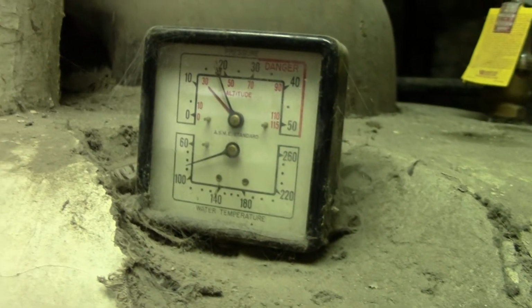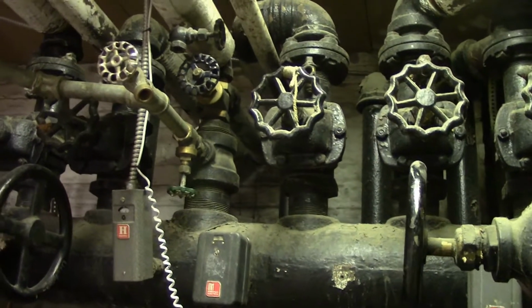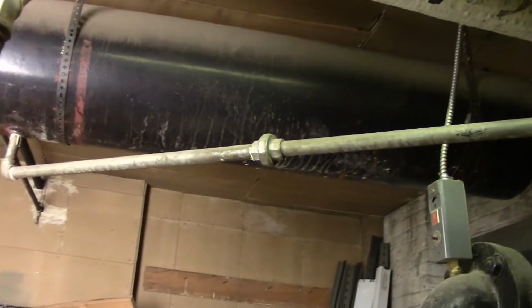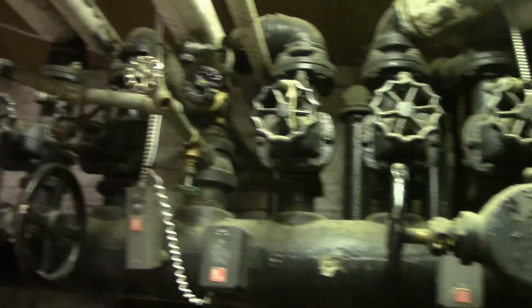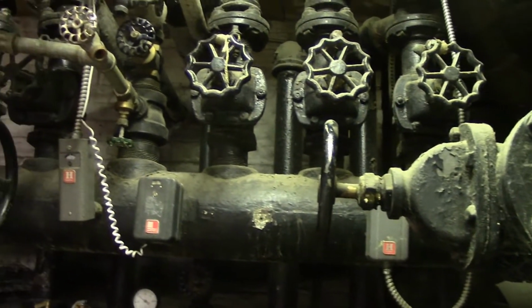All right, well, these things are going to take a little while to get back up to temperature, but other than that, we're done. So, yeah, okay, that didn't take too long to do this repair. I'll probably have to come back to drain and refill the air tank before the end of the year or before the spring. But other than that, cold season is pretty much over, so wasting gas trying to heat this place is no longer going to be much of a problem.